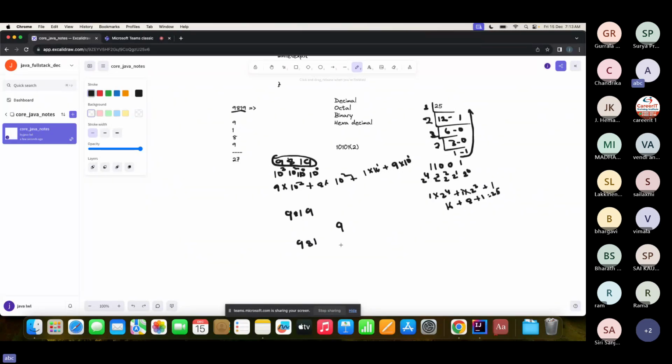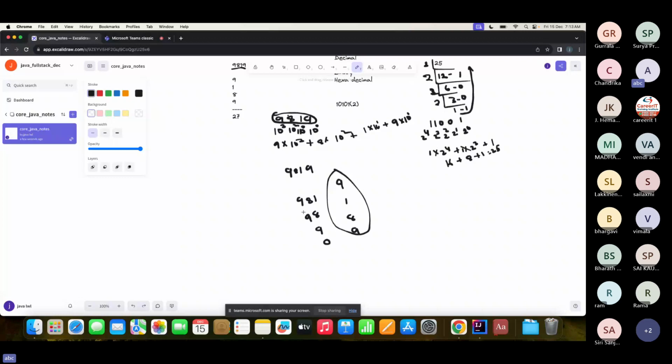Next time I'll take the 1 out and make it 98. Then I'll take the 8 out and make it 9. Next time the 9 out and make it 0. Then if I add all these values, I'm done with the sum of the 4 digits. Then the question arises, how do I do this?